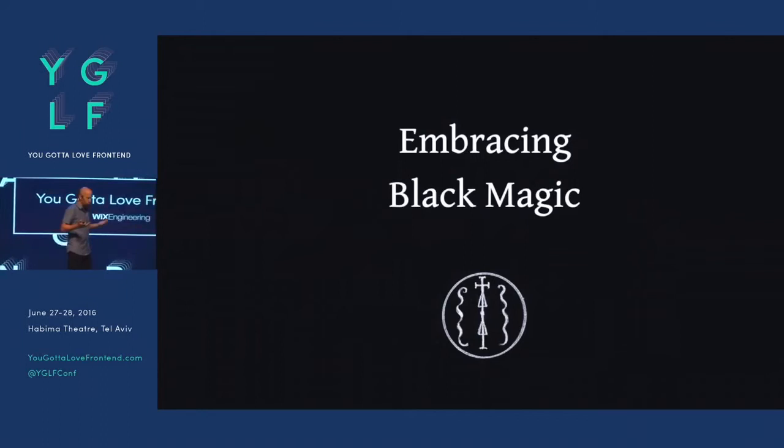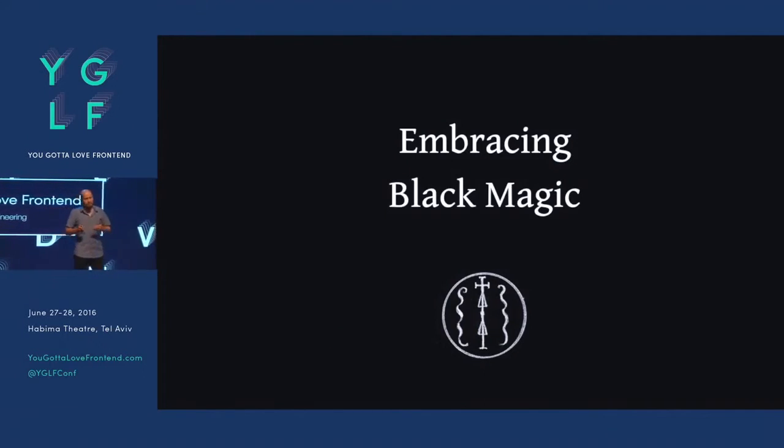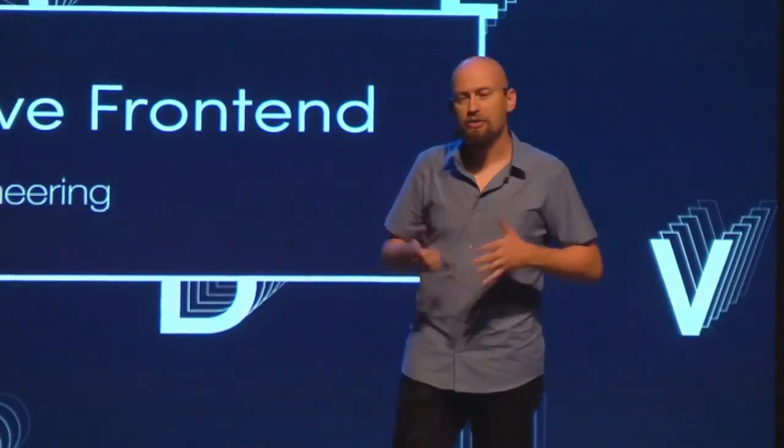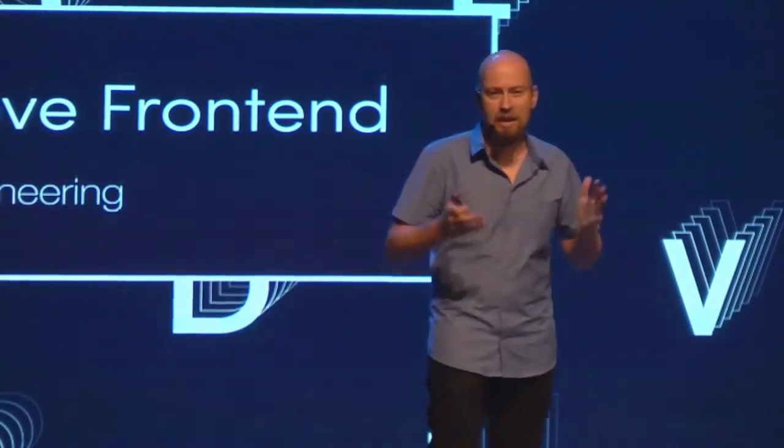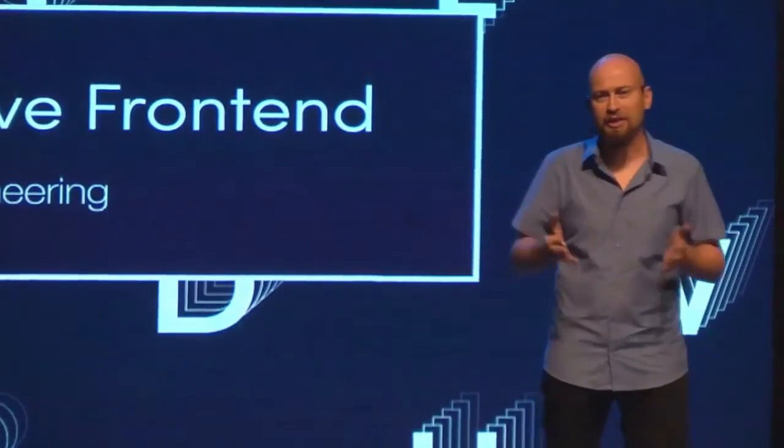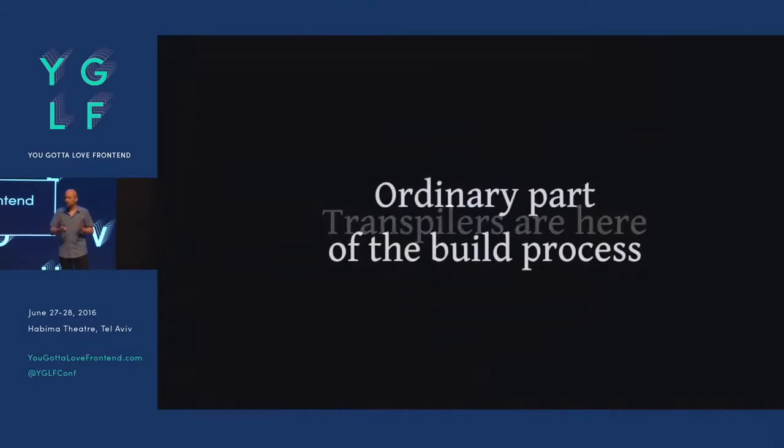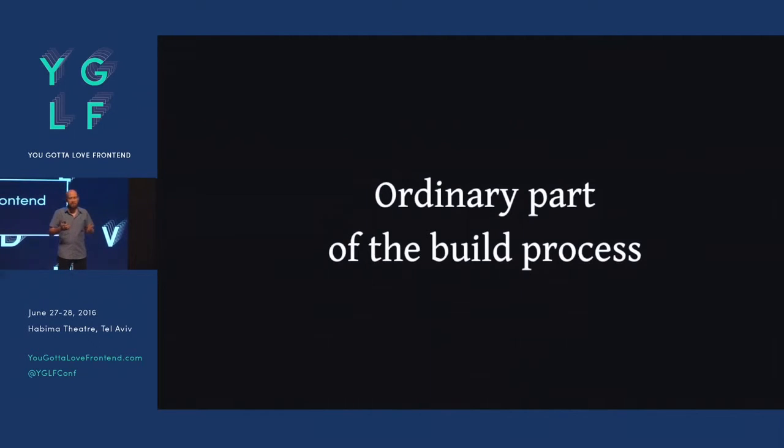So I just want to sum things up a bit. Transpilers are here. They are no longer fringe. They have become a fixed part of our front-end landscape. And so you should use them. You should embrace them, because they can bring you great value. And you can, of course, see them just as an ordinary part of the build process. Just another tool to bring your code.